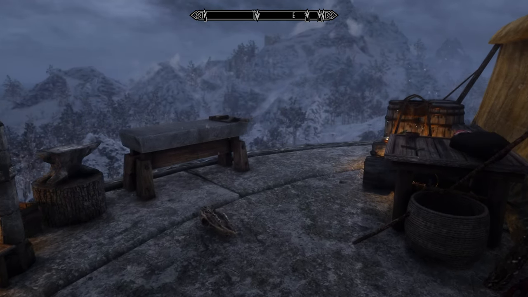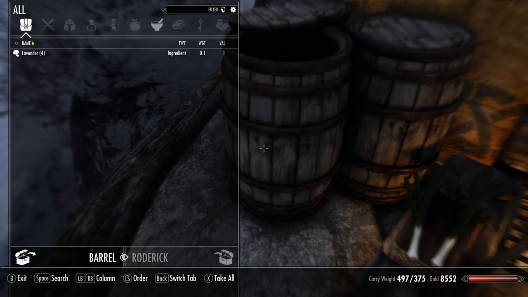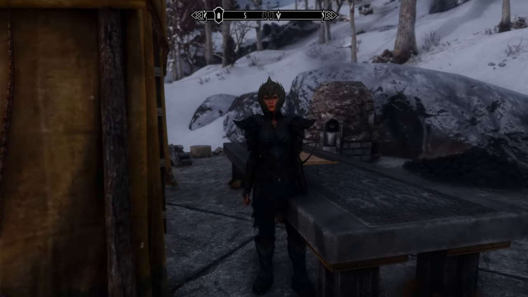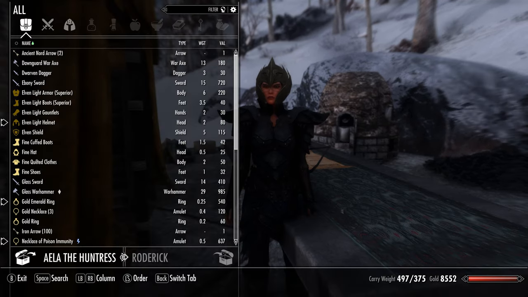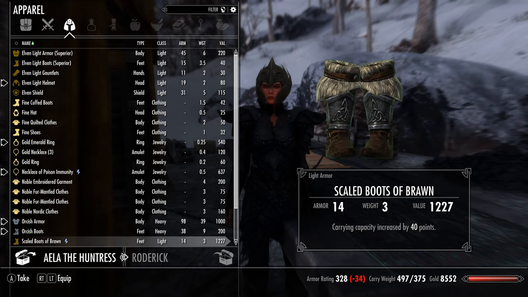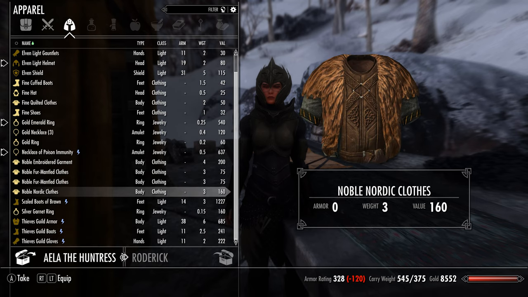So, I have an idea. I'm not sure if this is going to work, but I'm going to try it anyway. Let's try to store this stuff in a barrel. And, yeah. Let's see. Serana, why don't you just want to trade stuff with us? So, let's see. What is some very, very nice stuff? She's wearing orcish armor, it seems. I don't want her to wear that. So maybe we can store the orcish stuff in this barrel as well.